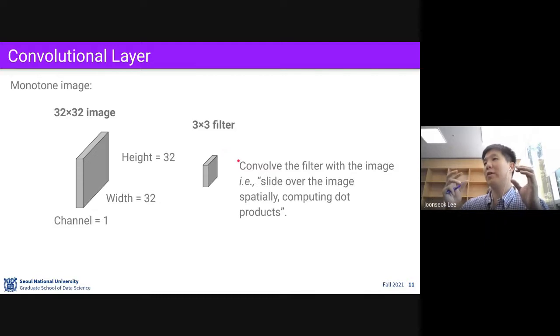So we multiply them element-wise, and we sum all of them. That's the dot product, right? That score corresponds to how much this part of the image matches with this filter. If we have a higher score, then this filter is a good match there. And we move this filter around the image to compute that score in different locations. That's what we are doing with a convolutional layer.